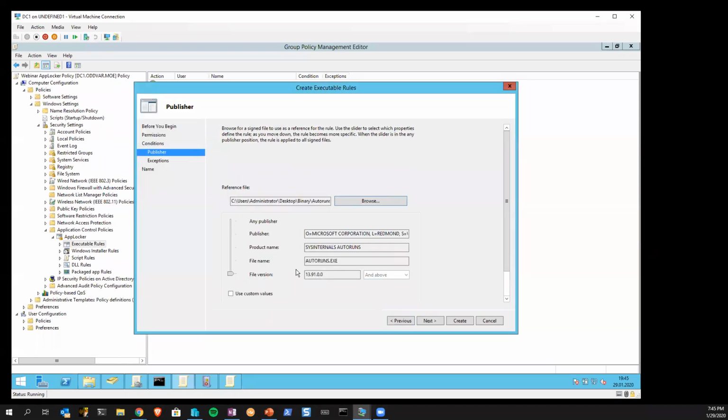And then you can choose what you want to whitelist on. You can, for instance, just whitelist any digitally signed file if you want. That's not a good idea. That means that I can just buy a certificate, sign a file and run it. Back in the days, when AppLocker started, if you created this rule, you would block almost every instance of malware out there because nobody signed their malware. So this was actually a really, really good rule back in the days.